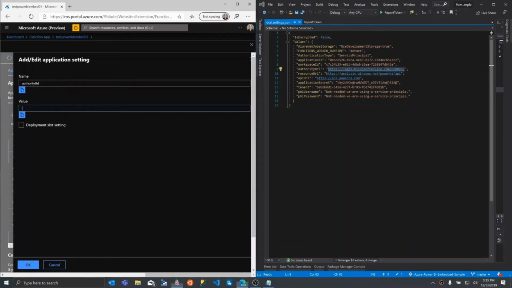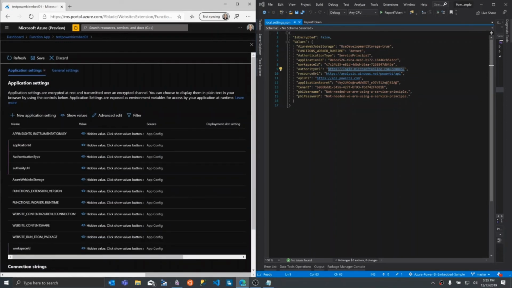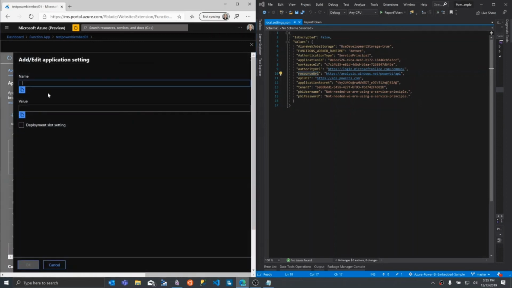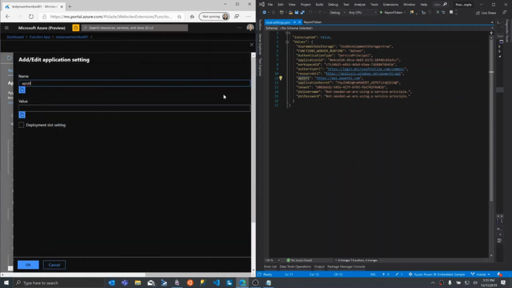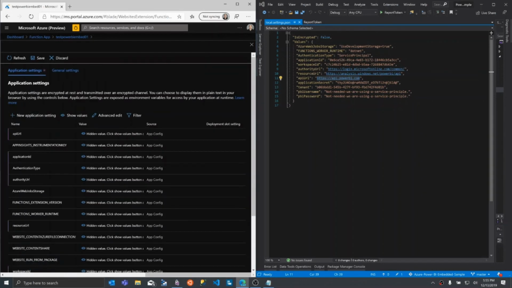So you get the trailing slash, resource URL. App URL. If you forget one, you will get an error when you run the application. Typically, it will tell you which one you forgot.